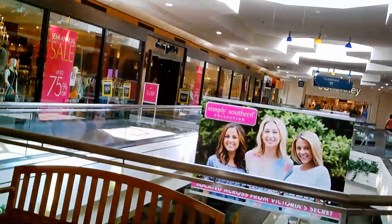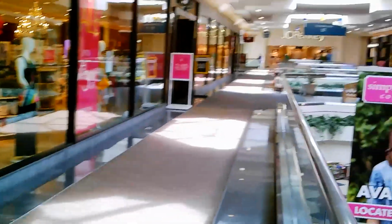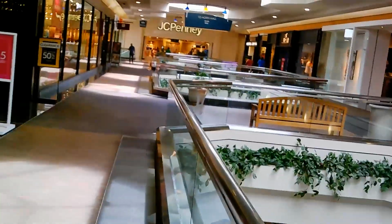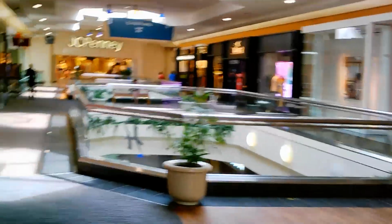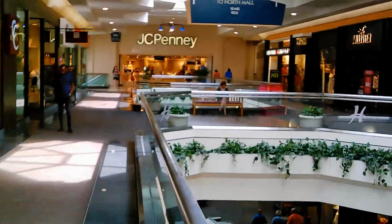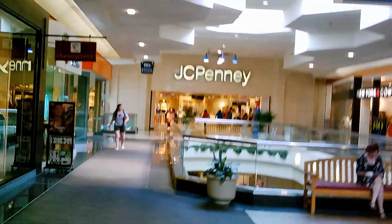Okay, now we're going to head to something that's kind of special to me. Something very unique. It's a store that's no longer here at this mall, but it was a store called Software Etc. You may have heard of this place. It's a store that sold computer games. In fact, they specialized in computer games, I believe. And my aunt would take me here as a kid, and we would buy a computer game to play on her Gateway 2000 every Wednesday night, while my mom would be at choir practice, and my aunt would keep an eye on me.